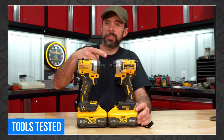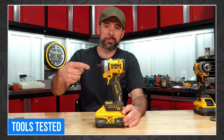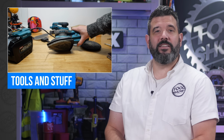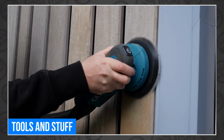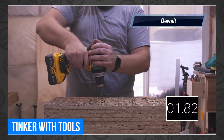Tools Tested is testing a fake DeWalt against a not fake DeWalt, but promises not fake results. So you should check it out. Sounds like fake news. Tools and Stuff is back reviewing new Makita tools, and this week launching a pair of videos, one featuring the new Makita 40-volt XGT detail sander, and the other, their XGT rotary sander. Taylor at Tinker with Tools has the new DeWalt DCD1007 as well, and puts it to work against a bunch of our favorites.